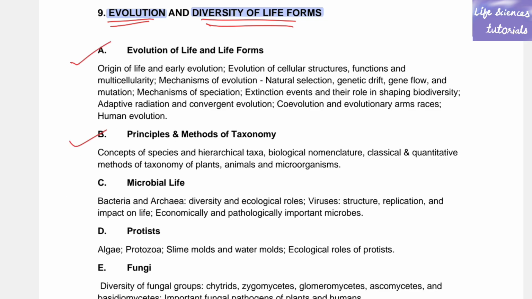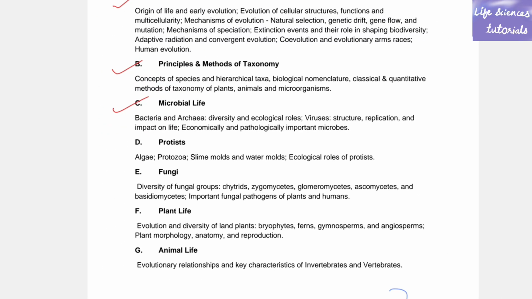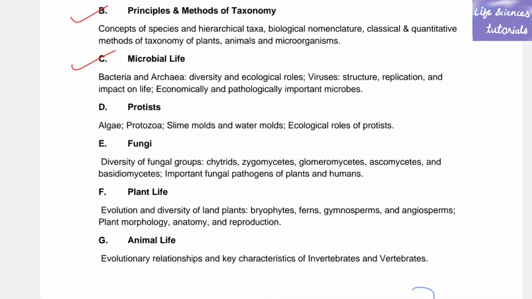Then we have the taxonomy, and now they have specified, initially in the old syllabus, everything was just mentioned in 2 to 3 lines, but now they have mentioned microbial life, their diversity. Next, protist, what you have to study in protist, everything is mentioned. You know what you have to target. No need to study everything. Target these topics. Fungi, which groups in fungi need to be studied, everything is mentioned here. Then diseases associated.